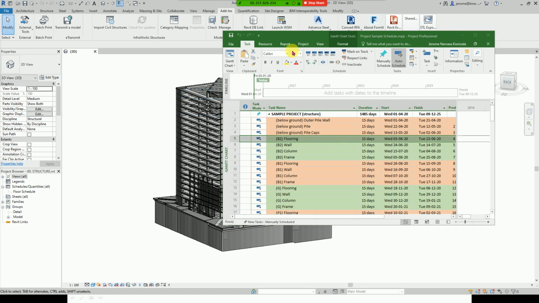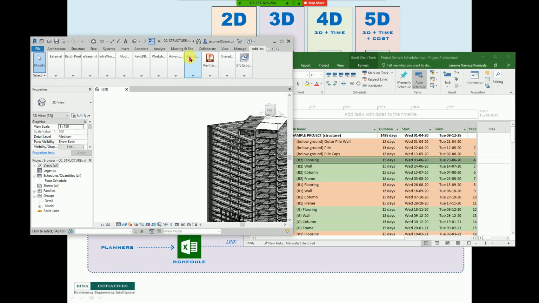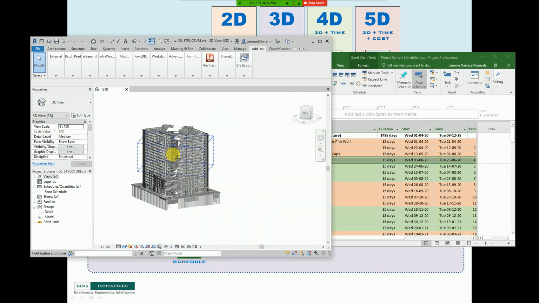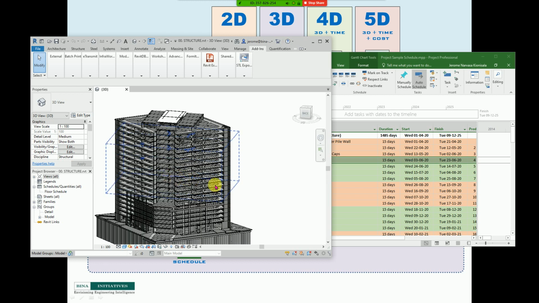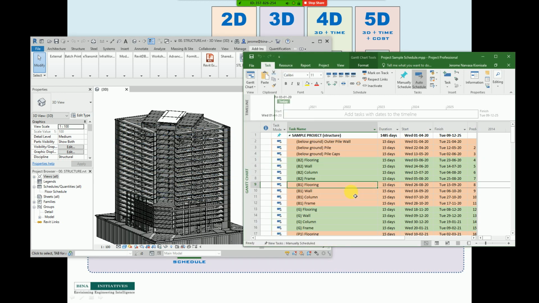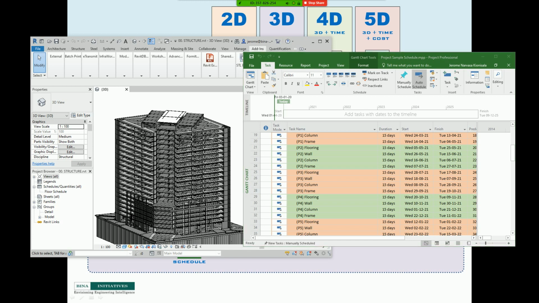So after we have this 3D model, and we have already exported it, we also have our simple schedule. I know the actual one is quite complex, but I made just a simple, straightforward one. This is just to make a sample workflow for the 4D. So what we will do is integrate this into a Navisworks file. So we now have Navisworks. We will open Navisworks.